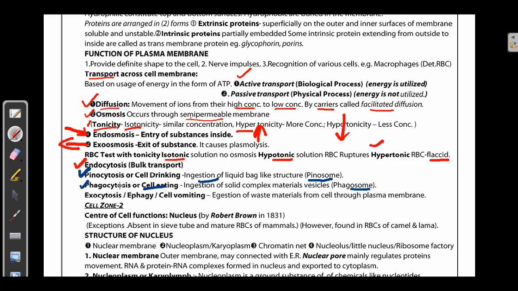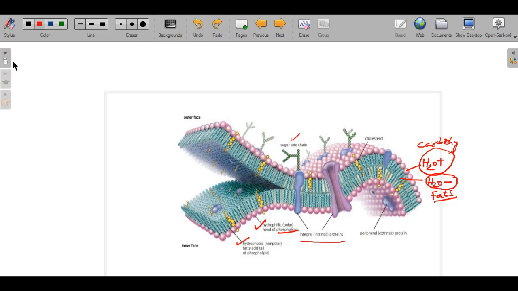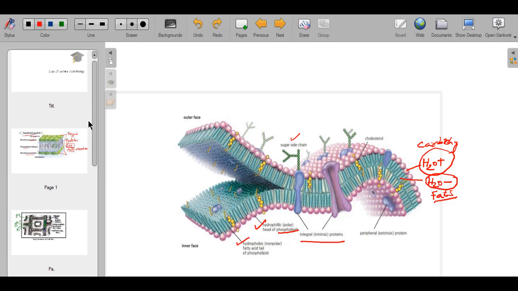Alright, so these are the two methods of bulk transport into the cell. That's why it is called endo plus cytosis. And next we have one more method called exocytosis. How do the substances come outside of the cell? Here you can see it has various names: exocytosis, emesis, cellular vomiting. Here is the egestion, or getting rid of the substances. Alright, now we'll try to look at an illustration which helps us to understand in a better way.